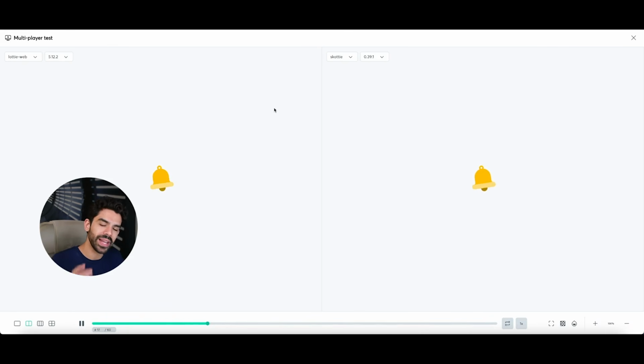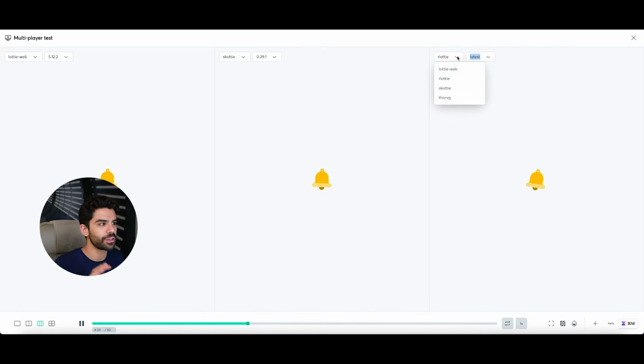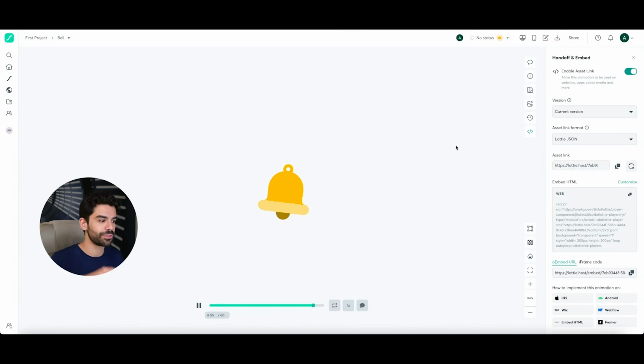So when you create animations, sometimes you just have to use them in different formats, right? So Lottie Web is a different format. Then there are different versions within Lottie Web as well. So it completely depends on how you have coded the entire website. It sort of depends on different versions of your app or your website.